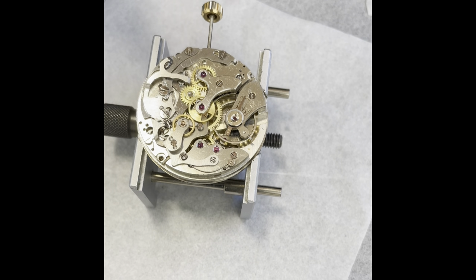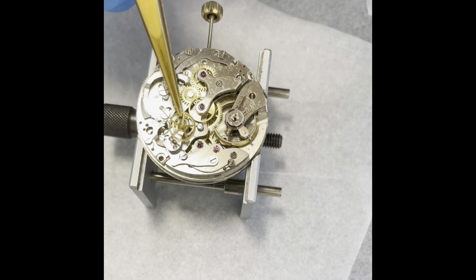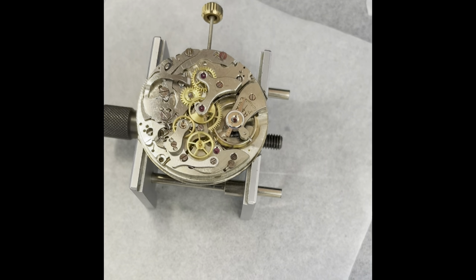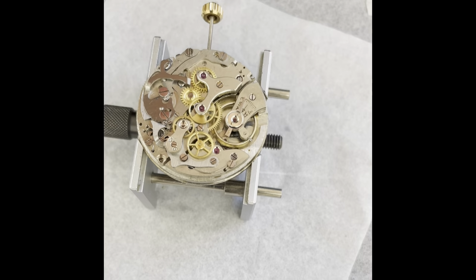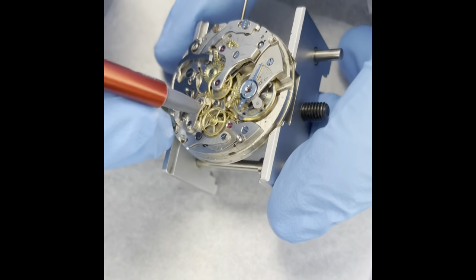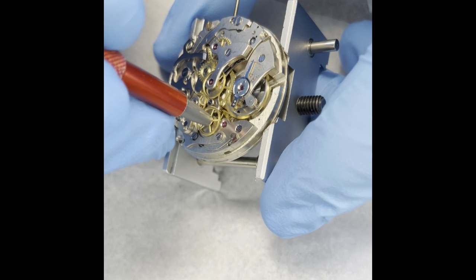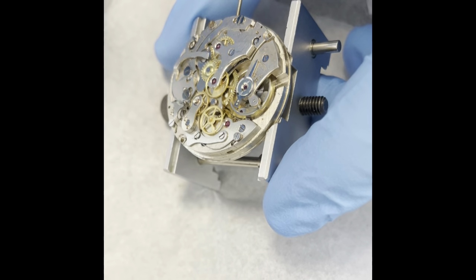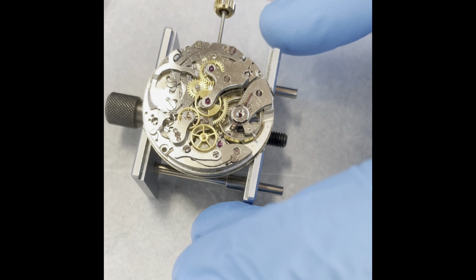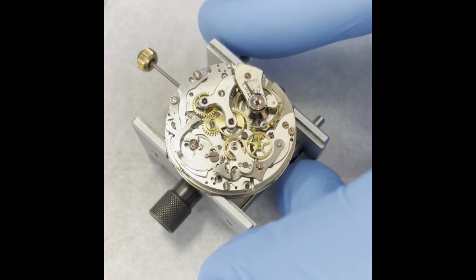We have our overlying driving wheel for the seconds recorder, which is a push fit onto the third wheel, which comes on here. I'm just going to double check that's the right way around, I believe. That is tension fitted. I'm going to give that a little bit of a push. Make sure that's straight. That's fine. Good. And our chronograph is running.